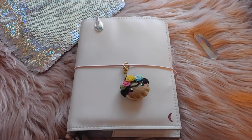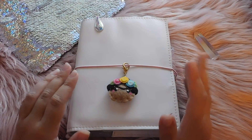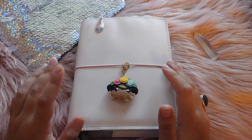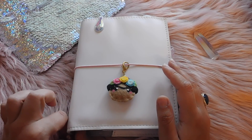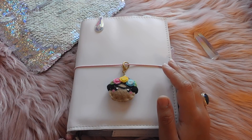So just prepare yourself for that. I will mention shops, but I'm not going to mention everything. So if you have any questions about where something is from, feel free to ask in the comments and I will reply if I know the shop. Some things are from Happy Mail that I've just had for too long and I don't remember the shop names. But if I have the shop names, I will definitely leave them down below and I will leave any coupon codes that I might have down below as well.